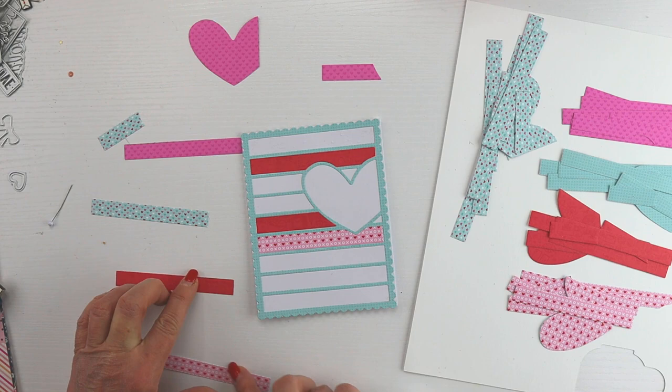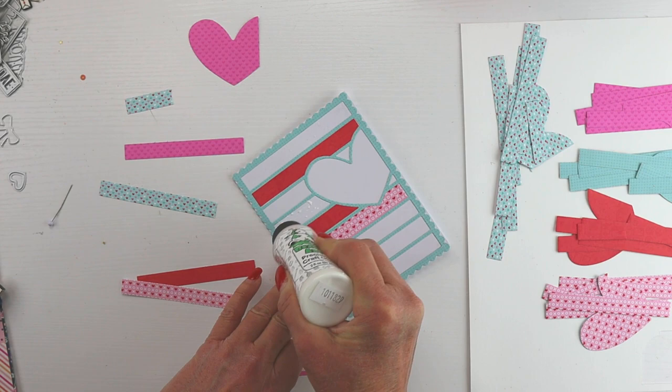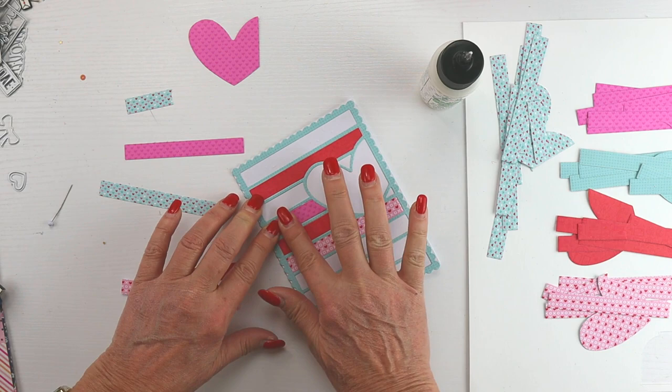You know what I mean? These are very specific in where they'll go. So that one's going to go right there. So we'll adhere this one. And this one's specific.